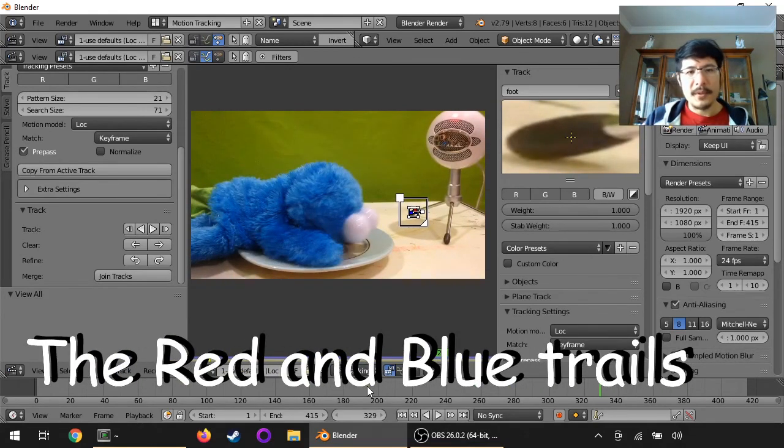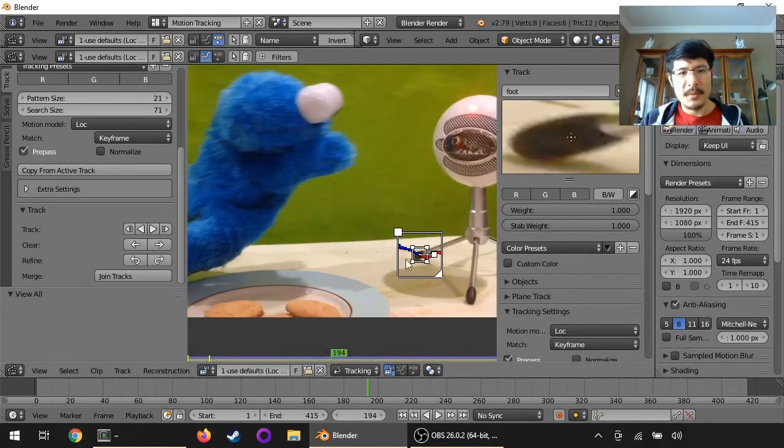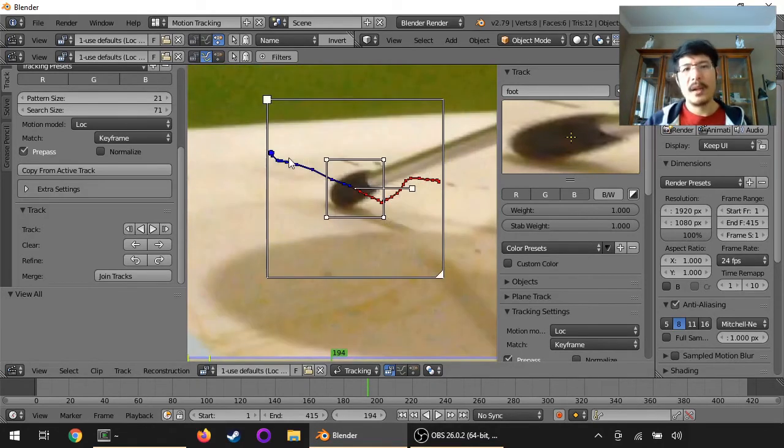Now if I jump to the middle, and let me zoom in a little bit here. As I said, while it was working, the red, this trail of dots, indicates where the marker was in prior frames. The blue is where it's going to be based off of the tracking that's already been completed.